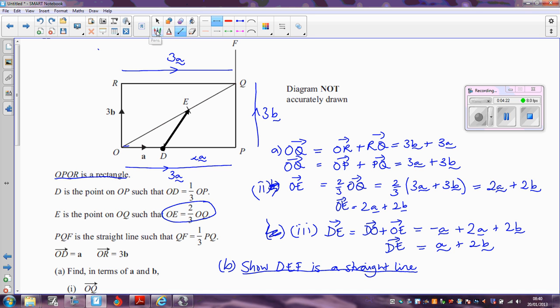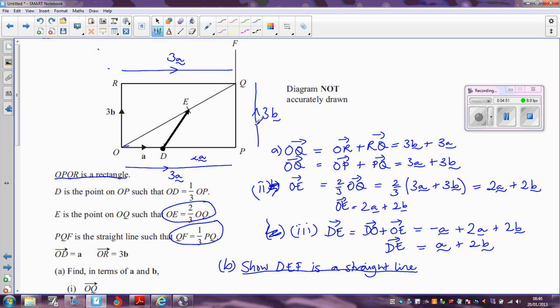So what I'm going to do now is think about how I could get to F. And in fact, I'm going to find the vector DF. I know DP. I'm now going to find the vector that takes me from P to F. So it's this little bit here that I'm concerned about. But if I look back at the question, what I will see is that I've got a bit more information here. QF, the vector that takes me from Q to F, and it tells me that PQF is a straight line, so this continues as a nice straight line.